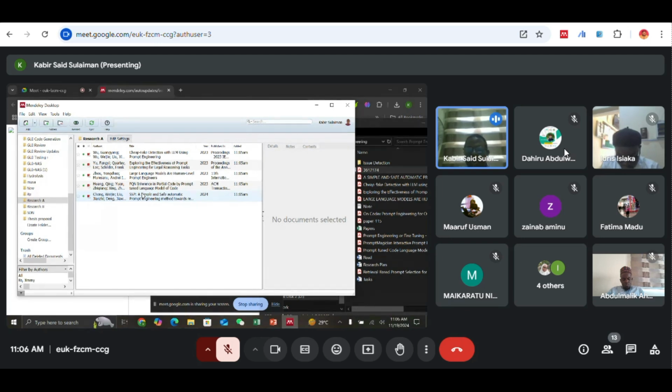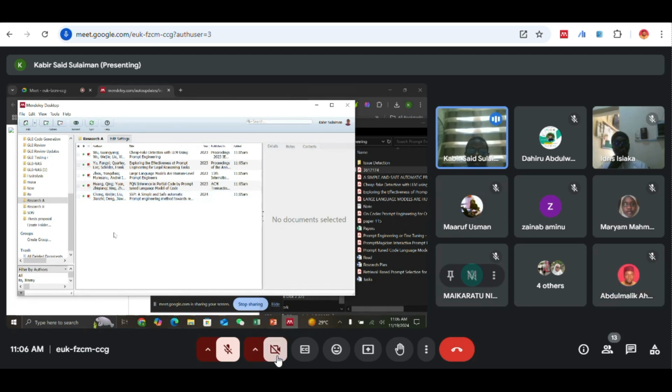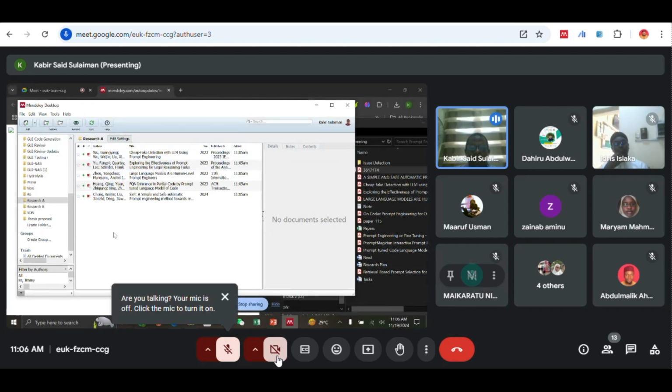So maybe he wants to share that library with me, so that I can continue working on it based on what he has done before. He can export his own library, be it in EndNote or any other reference manager. All we need in Mendeley is that the extension of the file should be either BibTeX or RIS.